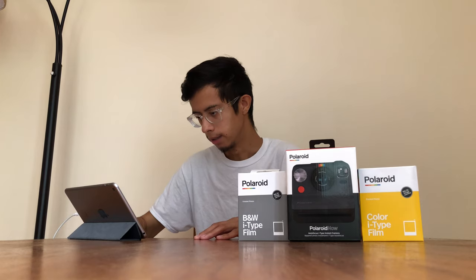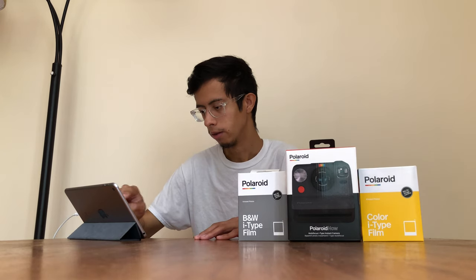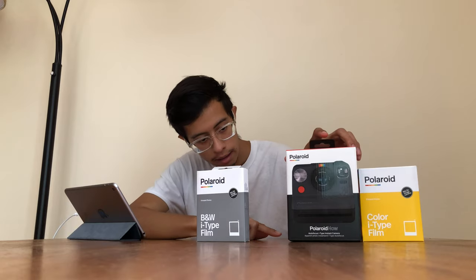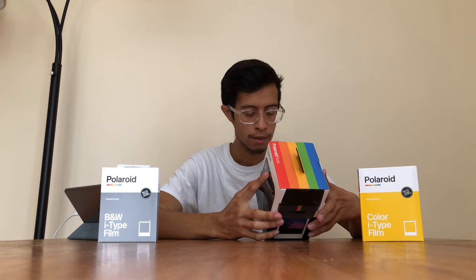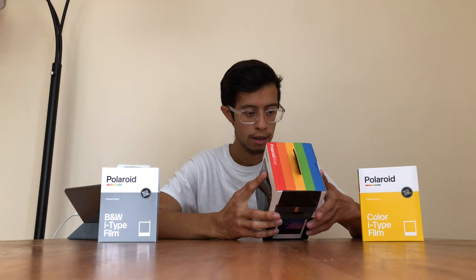On the website, it also says that you could use 600 film as well. I'm gonna double check on that right now. Yeah, it says that the format that you could use is I-type, and on the box, it says right here that you could use black and white 600 film and color 600 film and I-type.